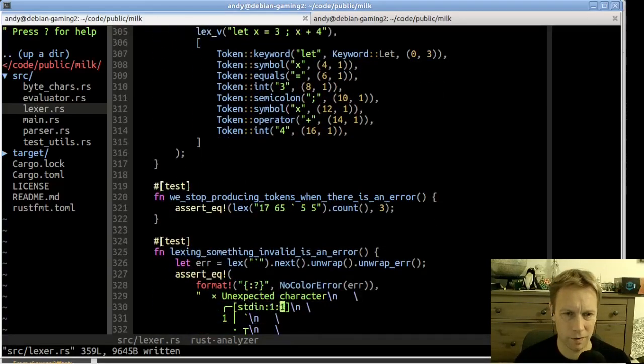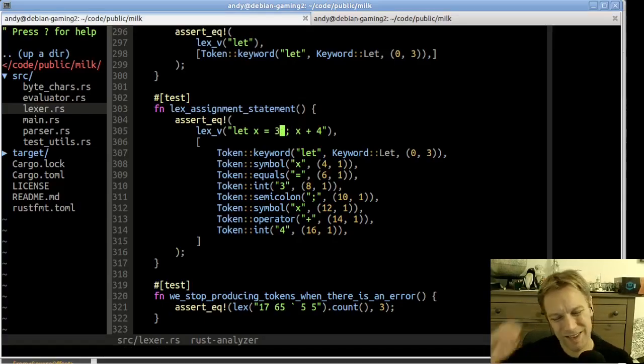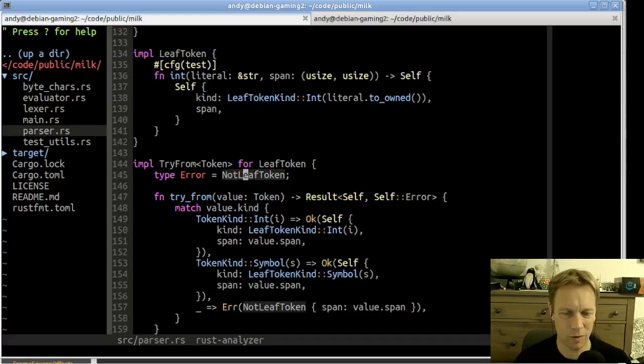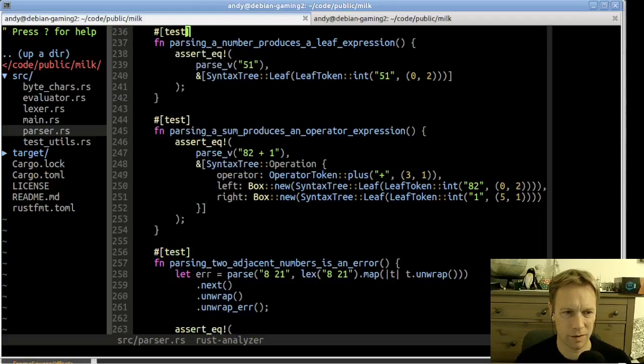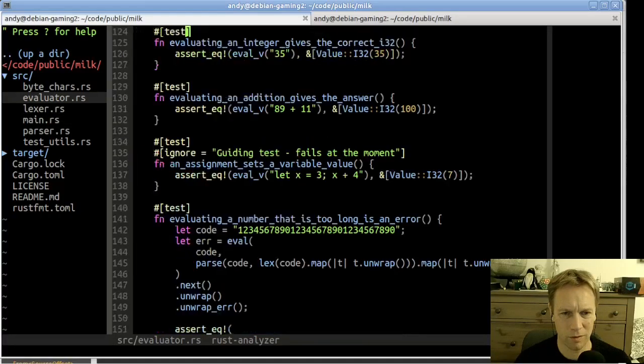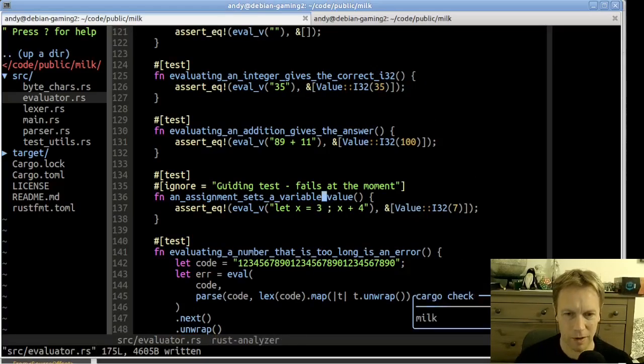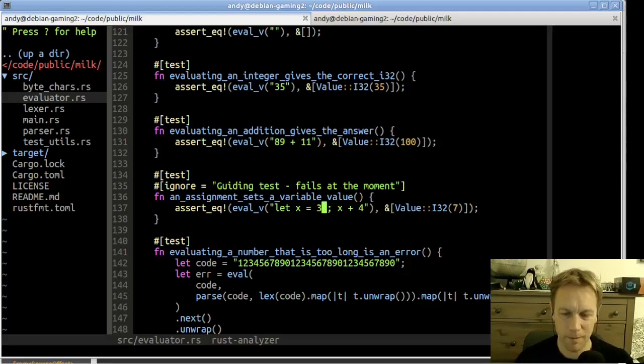I think we got far enough, which is that our guiding test for Lexing is passing with this caveat that these spaces are consumed. When I said the next video, what I really meant was once we've got our guiding test for evaluating. We are going to go all the way towards having this test. I'm going to put the cheat in here. We're going to go all the way towards having our guiding test pass, including supporting variables, before we fix this horrific problem that we consume the next character after the 3.